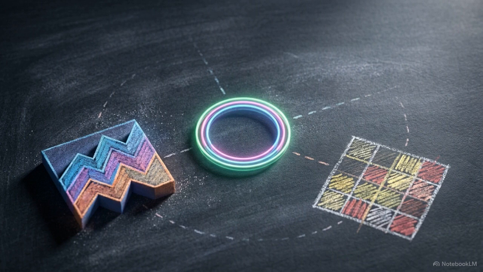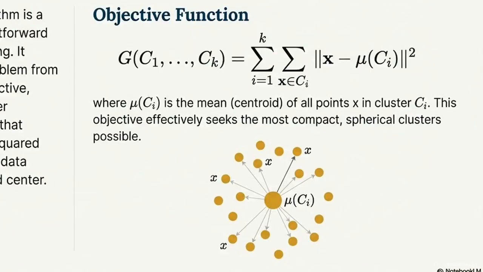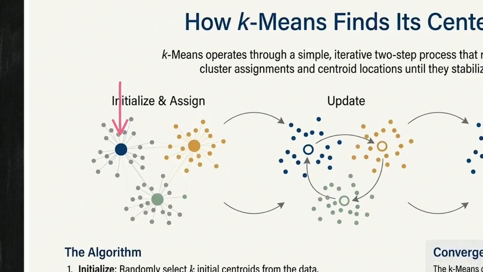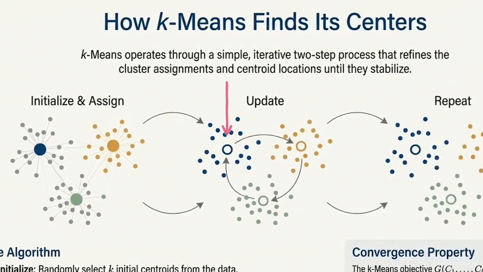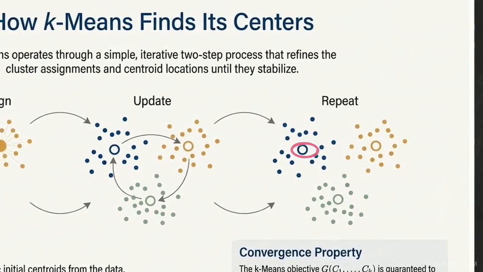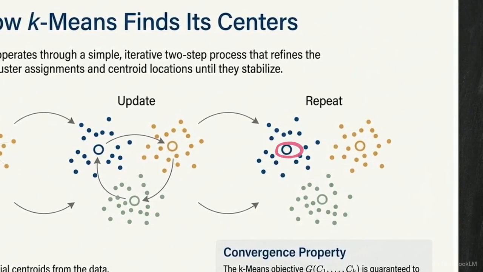define the word similar. This diagram illustrates the k-means algorithm, a popular method that defines similarity through physical distance. It approaches the problem from a geometric perspective, assuming that related data points will clump together around a central point, or centroid. The algorithm uses a simple iterative process. It guesses starting centers, assigns every data point to its nearest center, and recalculates a more accurate center. By assigning, updating, and repeating, the centers eventually lock into final positions.